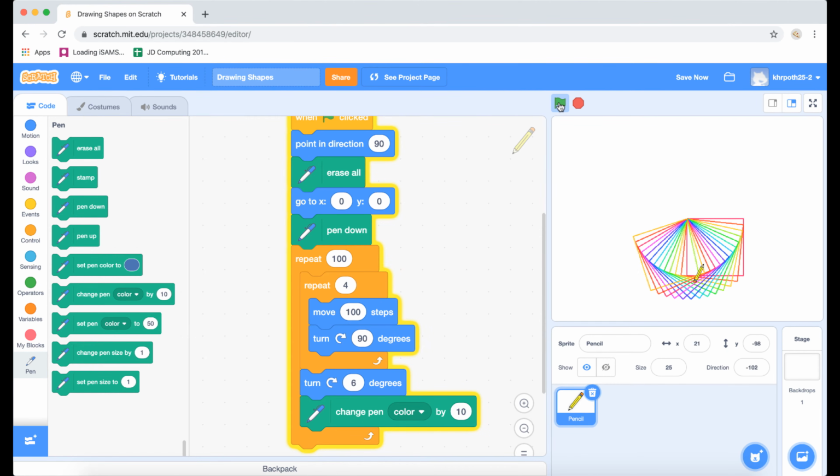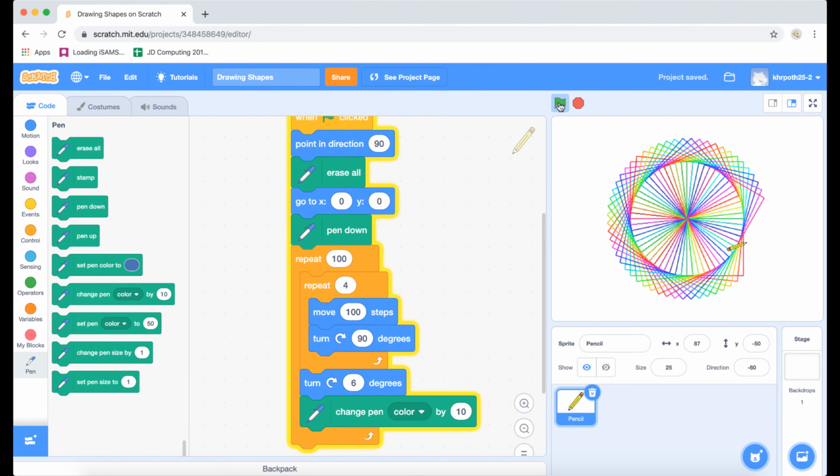It's going to go round, it's going to create our pattern just like this, but it's going to keep going because we're doing it 100 times. So it's going to change the colour. That's okay to do, but it's not being exact, is it? So let's change this back to 45 and 8.